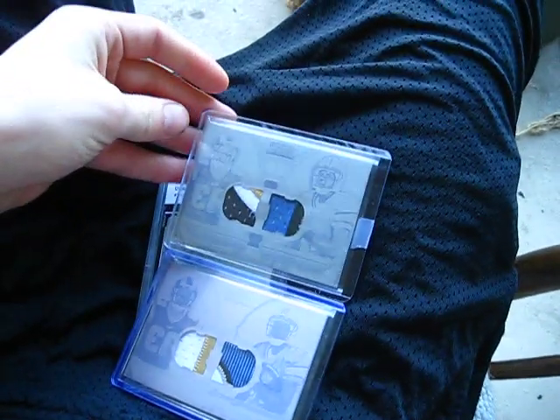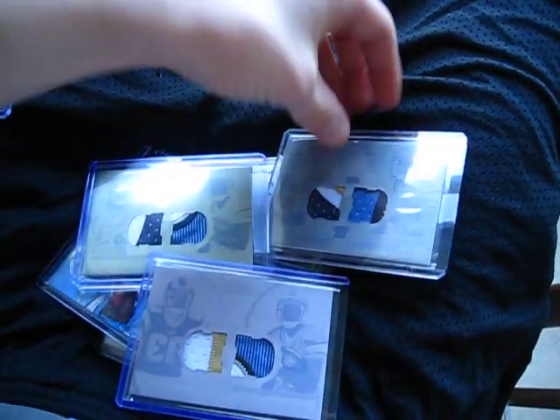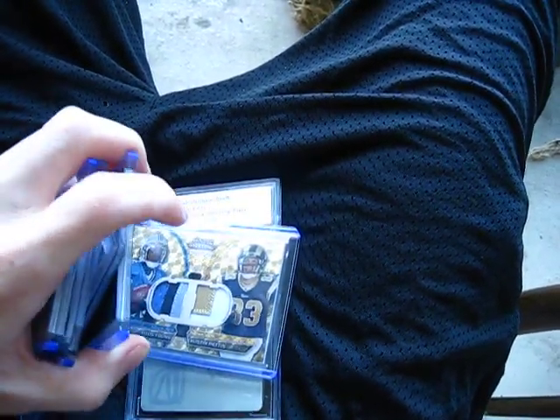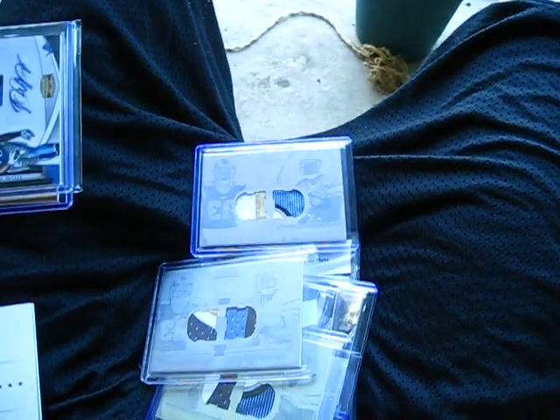As you all know, I have these two printing plates — superfractor and everything else. I actually found another printing plate, a nice four-color, three-color one, so I now have three of the four printing plates, plus the superfractor and all the one-of-ones. I just need the pulsar and the gold refractor, which are number five and fifteen. I didn't think I was going to be able to find a third printing plate, but I did. I put out some money for that one — found it on eBay and had the guy end the auction over a week early for me.